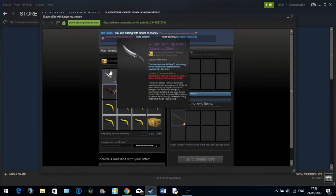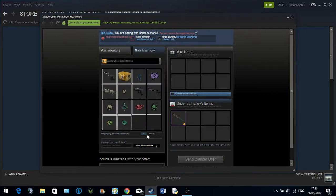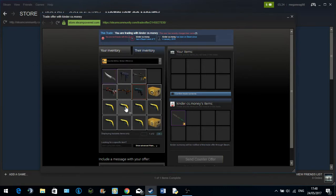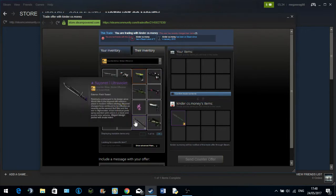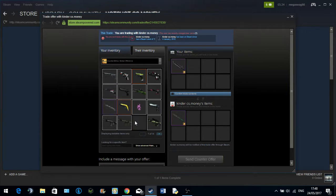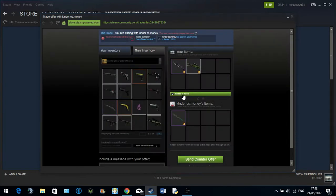Very, very cheeky. So he's asking for that, plus a StatTrack Flip knife. I'm assuming he's going to try this with someone else to see if they're caught off guard — same with all those Five-Sevens there. I think they're all duplicated. So if you wanted to trade with him, I'd say offer him my Bayonet Ultraviolet — because that's about £60 — since this thing was only sold for about £80.